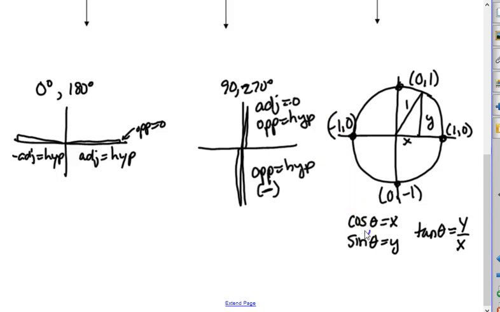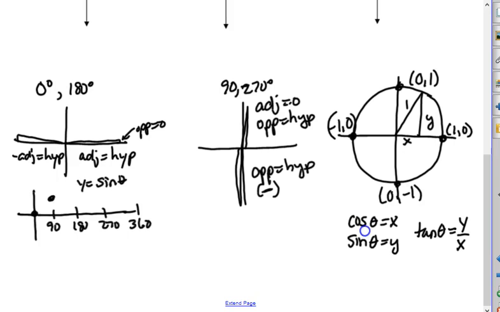A third way then would be to think of the graphs. Okay, so here I have 90, 180, 270, 360, and this is sine. So y equals sine of theta. I have my graph with important points like this. I'll put them in red to emphasize the important points. This is my sine graph. High is at 1, low is at -1. So sine of 0 is 0, sine of 90 is 1, sine of 180 is 0, sine of 270 is -1, sine of 360 is 0.